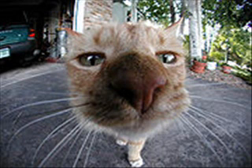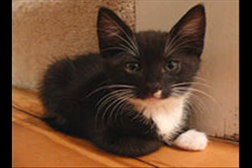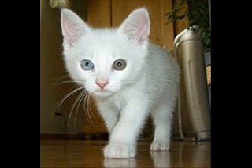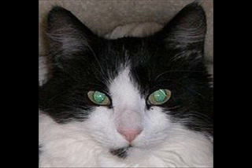Stop-motion photography reveals that at the moment a cat's prey is so close to its mouth to be too near for accurate vision, its whiskers move so as to form a basket shape around its muzzle. In order to precisely detect the prey's location, a cat whose whiskers have been damaged may bite the wrong part of a mouse it's attacking, indicating that signals from these delicate structures provide cats with vital information about the shape and activity of its prey. It is thought that a cat may choose to rely on its whiskers in dim light, where fully dilating the pupils would reduce its ability to focus on close objects.